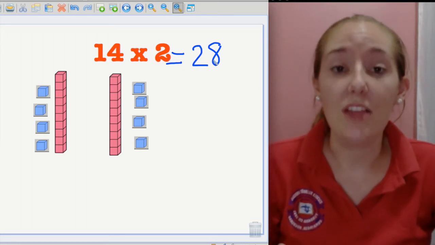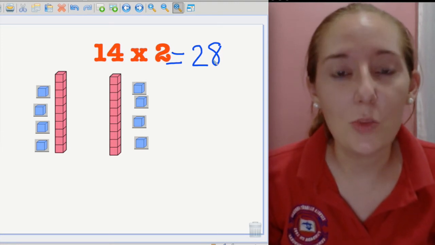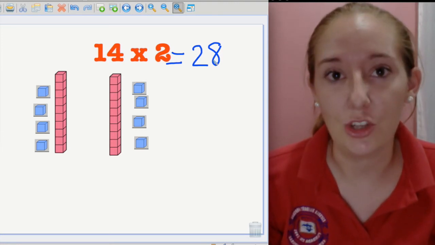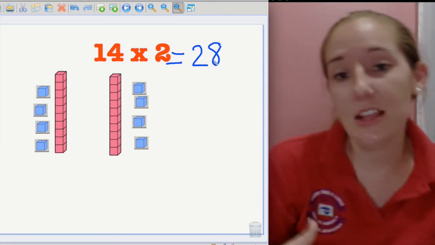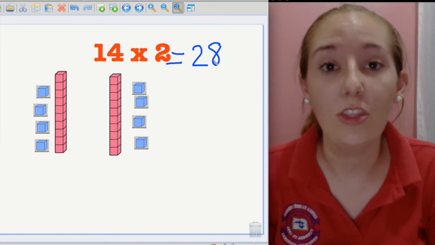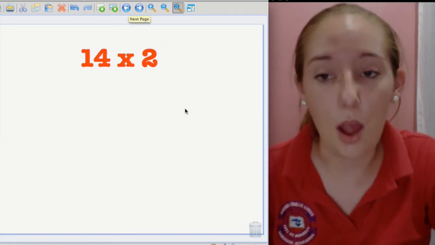Now, this is a great way to visualize what multiplication is, but it would kind of be a little bit difficult to do all of our multiplication like this with the drawing and having the ones digits and the tens digits. It would take a really long time. So thankfully, there are much easier ways to do this. Let's take a look at the same problem, okay?